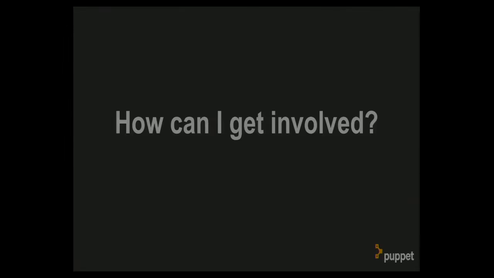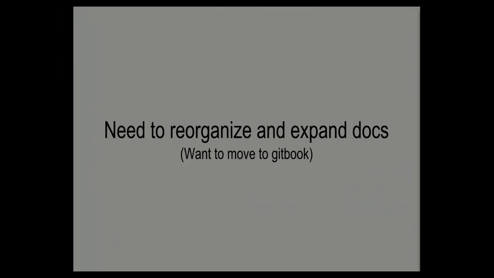Okay, so how can you get involved if you're looking at this and you're like, cool, and you've played with it a little bit, and you want to do things. In my mind, the most important thing that Augeas is missing right now is reorganized documentation. There is a lot of documentation, but it's sort of grown. That's another side effect of it being around for 10 years. It's not well organized. It's sort of hard to find what you need.